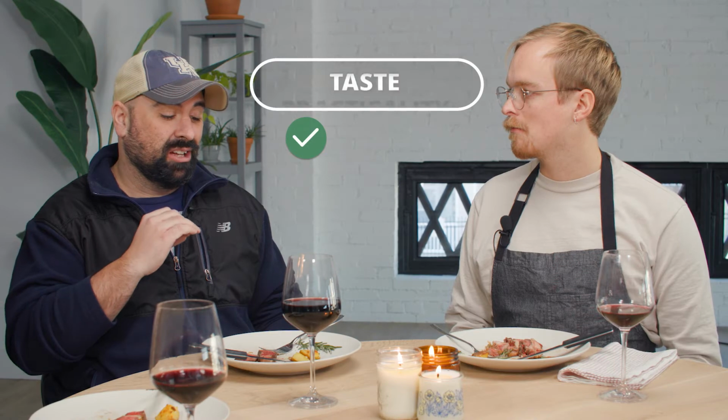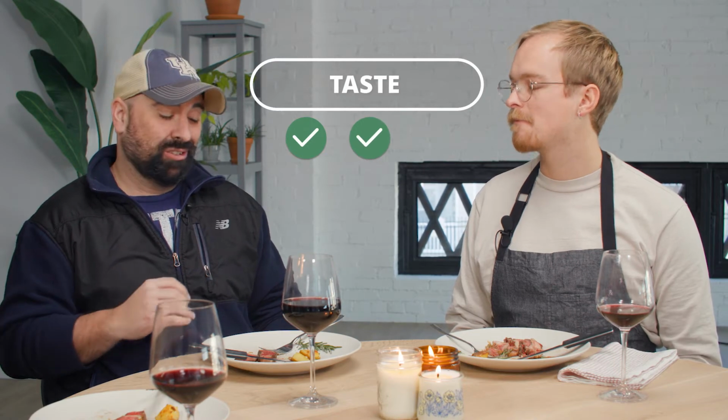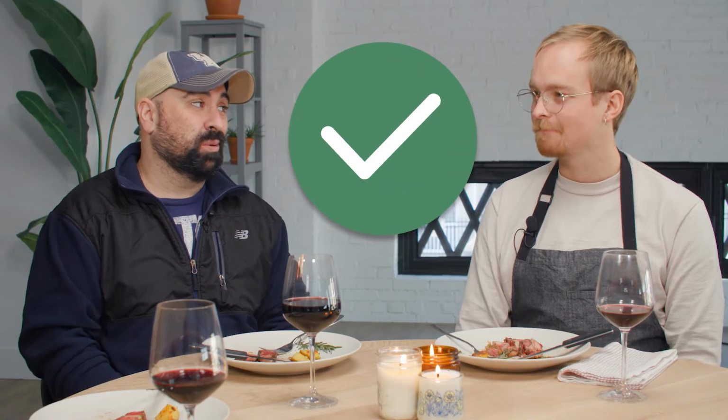I think the taste is spot on. So definitely great on the taste. And then in terms of practicality, if I would do it, absolutely. If I cooked this for my wife on Valentine's Day, she would be thrilled about it, of course. So for those reasons, I think for Valentine's Day or just in general for any date night with the wife, this is a go-to. I'd put it in my recipe rotation.